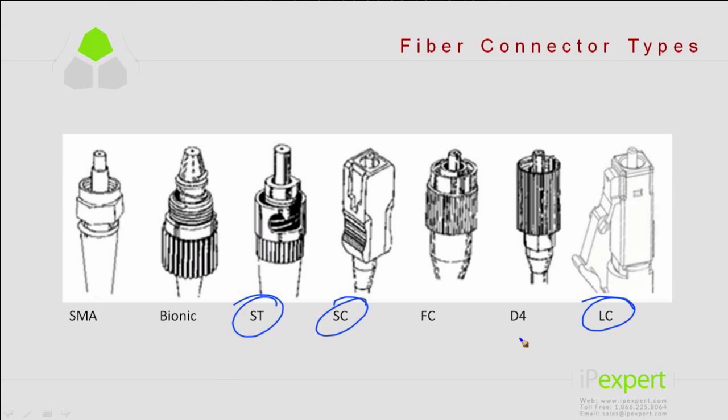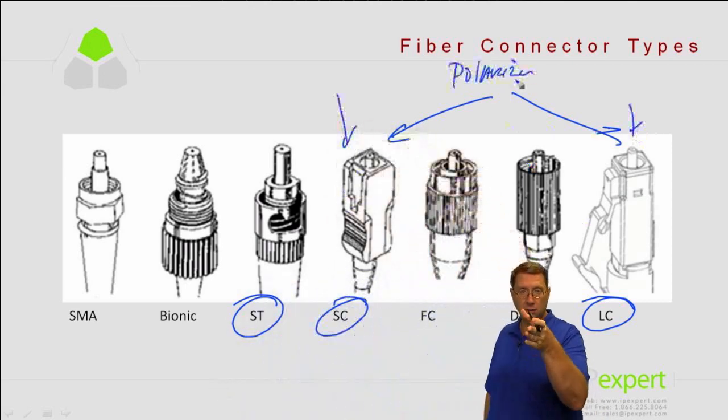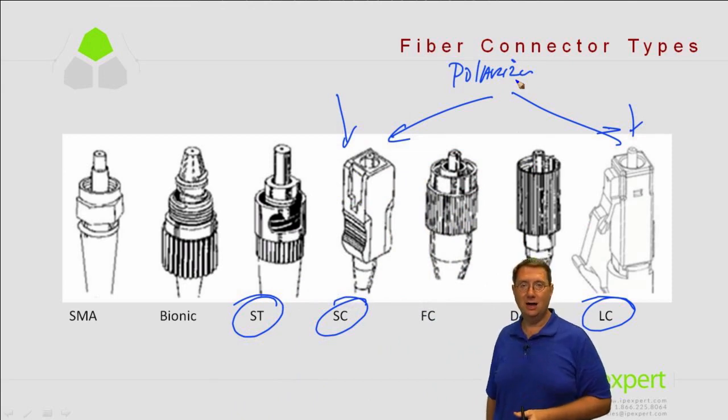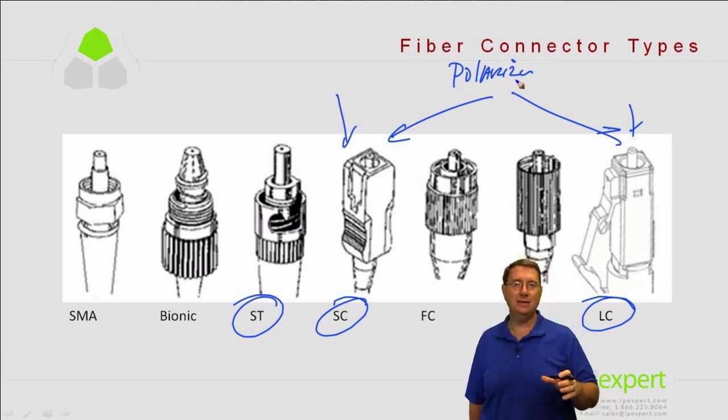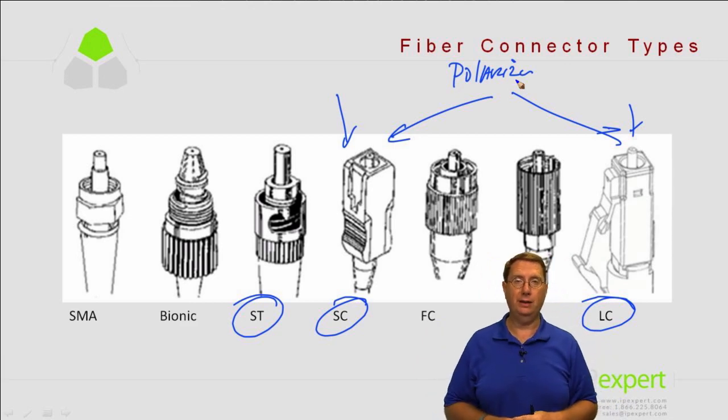Now, the really cool part about these two is the fact that 90% of the time, notice that these square containers or these square connectors, they're polarized. Now, what do I mean by that? I mean, we can only put them in a particular connection at a time, and we can't change or alter their orientation. So by polarizing the connections, we make it simpler to avoid situations where we hook the cables up improperly.